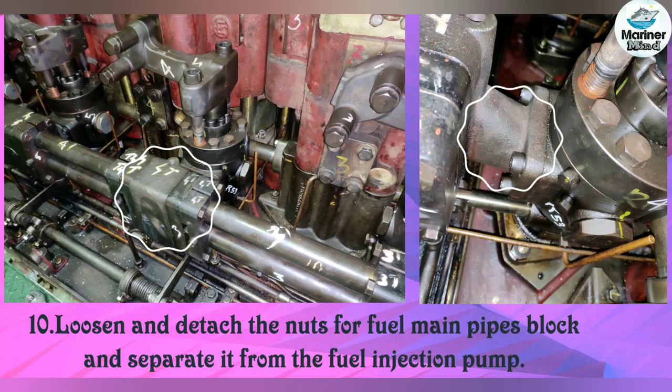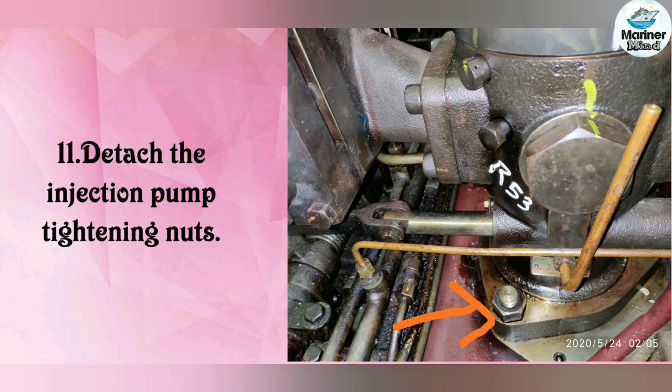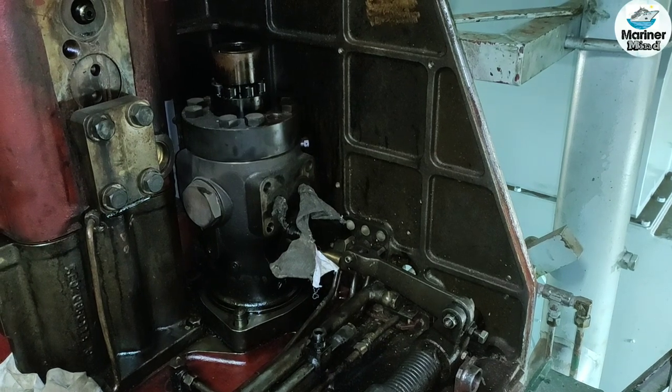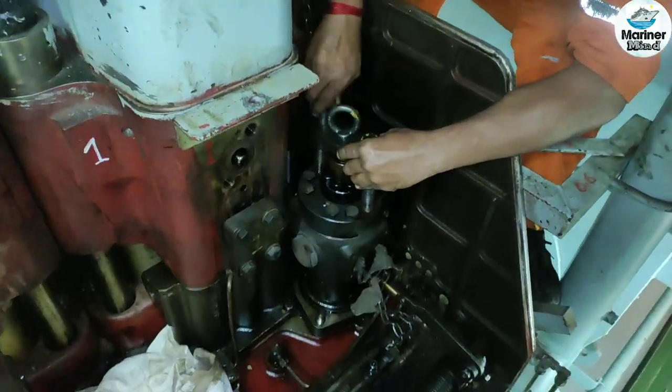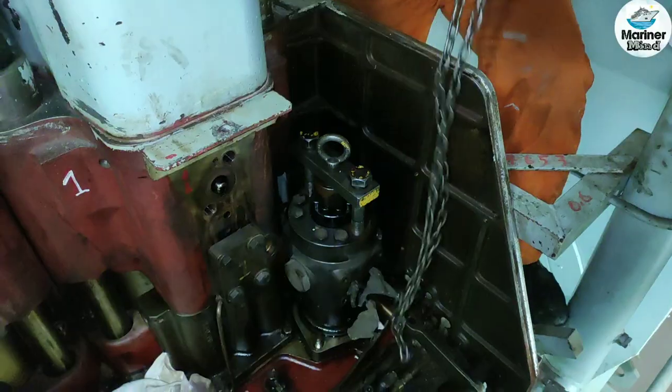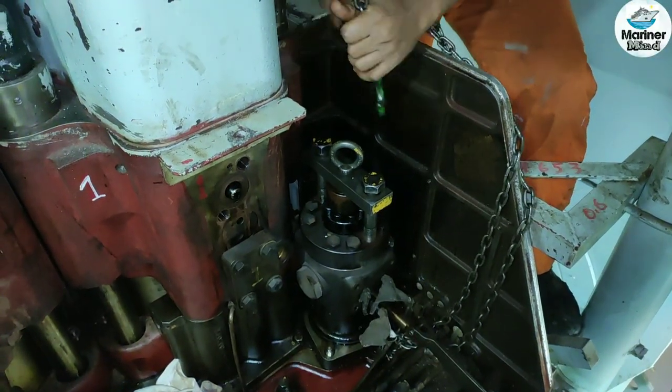Loosen and detach the nuts for fuel main pipe blocks and separate it from the fuel injection pump. Detach the injection pump tightening nuts. Attach the fuel injection pump hanging tool to the upper part of the fuel injection pump to hang up the pump and take it out from the engine.